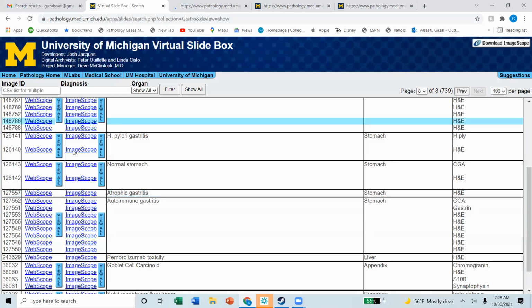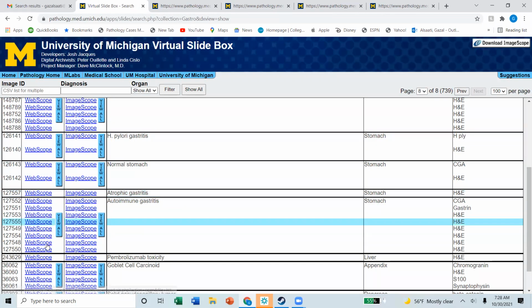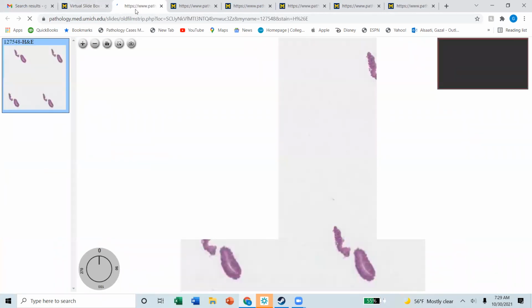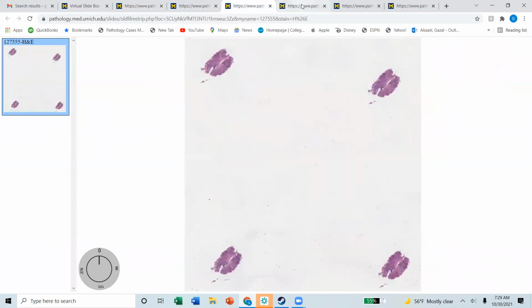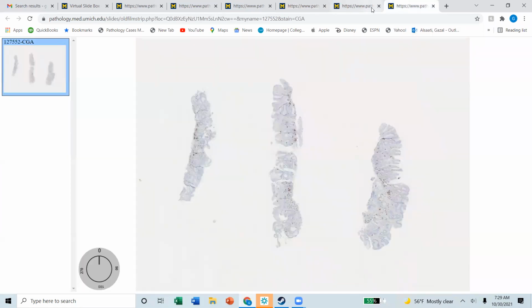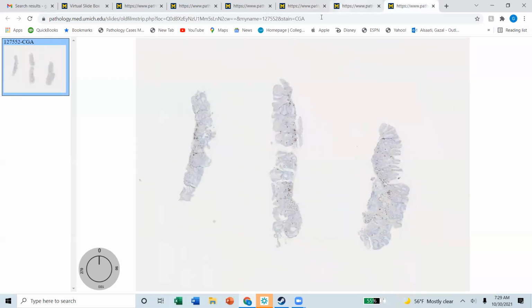Just want to know that CGA, what stain does it stand for? Is it chromogranin? I think it is chromogranin A. Okay. I'm just opening everything to make sure that we have a full view of everything before we proceed. So this has multiple H&Es. Okay, let me make sure. Okay, so they are doing different examples. These are 1, 2, and 3. This is a good case.